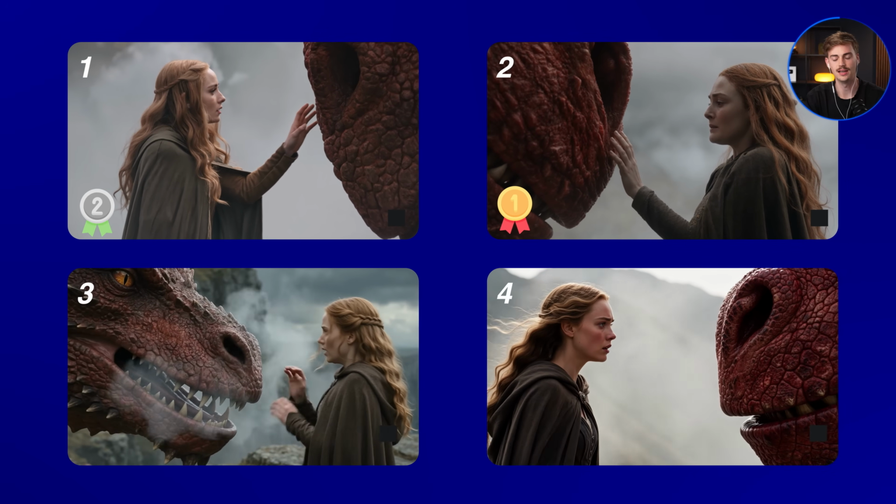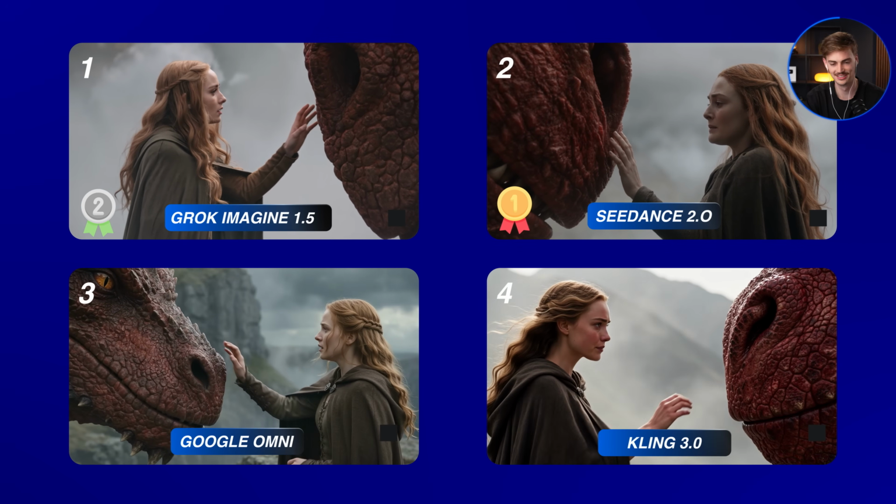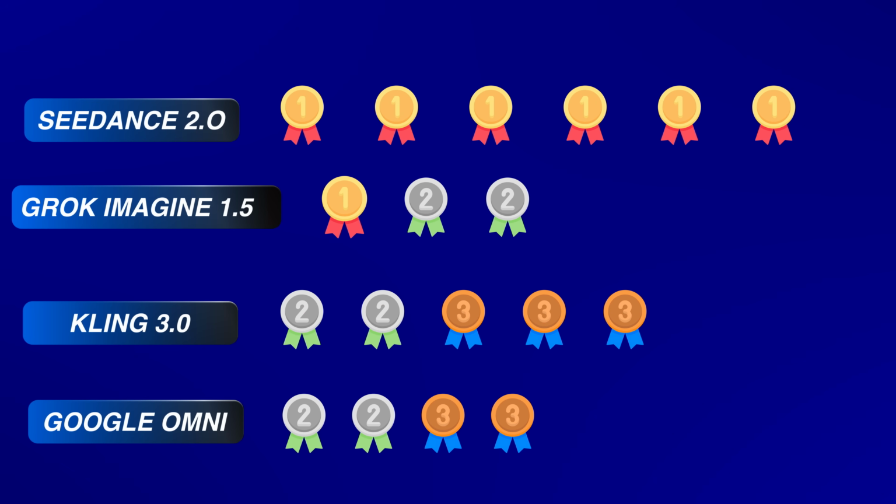For the last test, again, I ranked Seedance as gold. Okay, I'm not sure how many I ranked, but I believe I ranked Seedance the most amount of times in terms of gold. And second, it's probably gonna be Kling or Grok. And that also plays into the strengths and weaknesses we have of each tool.